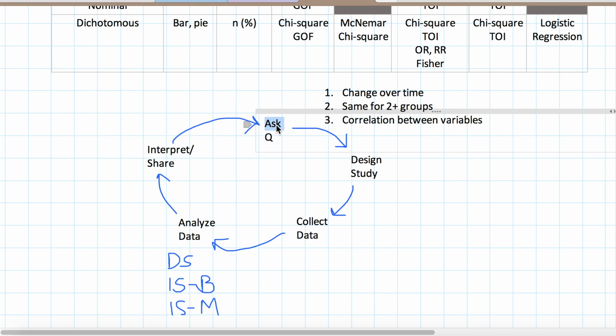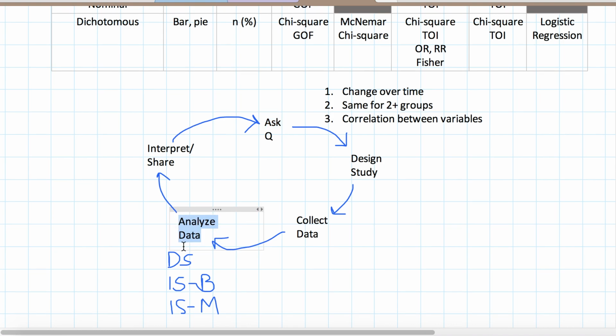Specifically, a lot of what we're going to be talking about today has to do with asking specific questions that have an impact on what statistical tests we choose in order to analyze the data. And when I think about this analyze the data section, I specifically think about three different layers of analyzing the data. Typically, the first thing that we do when we get data is we want to look at it.